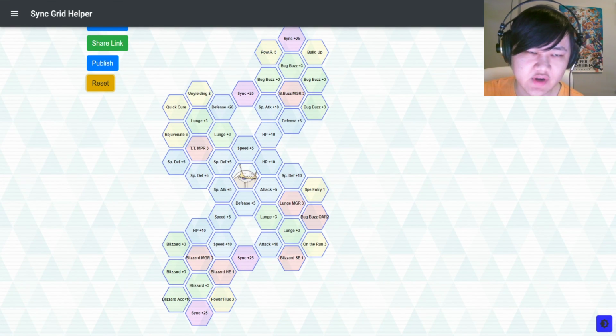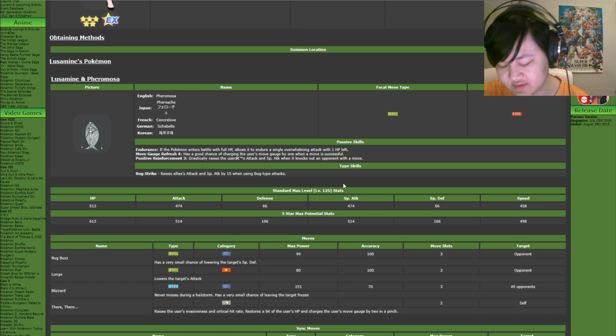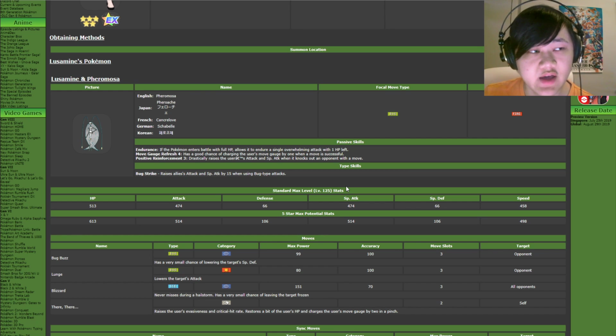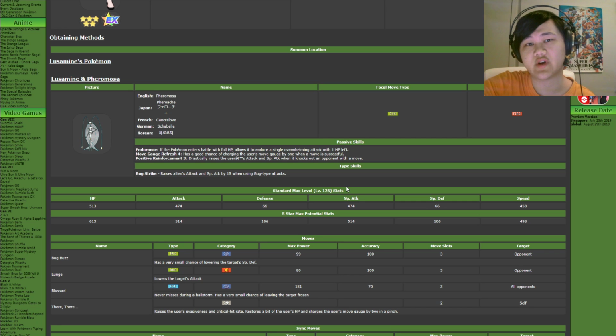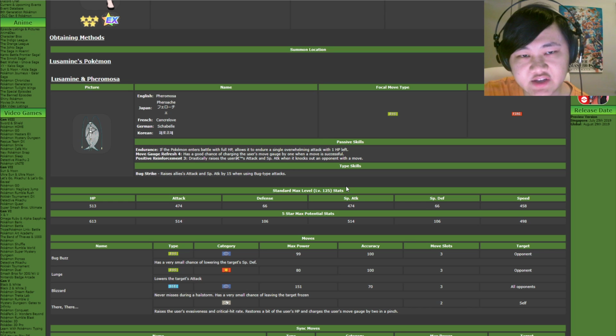But anyways, one thing that I also do want to point out, she has incredible move gauge. And that's why I bring up the Ice Steven example. It's super, super easy to run her in a double striker team comp. You could just spam double 3 gauge moves, and there's no problem, right?